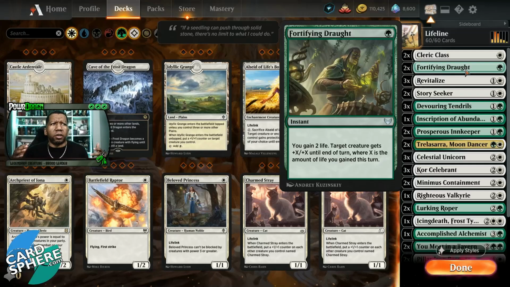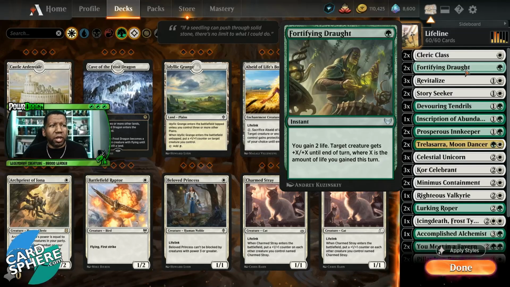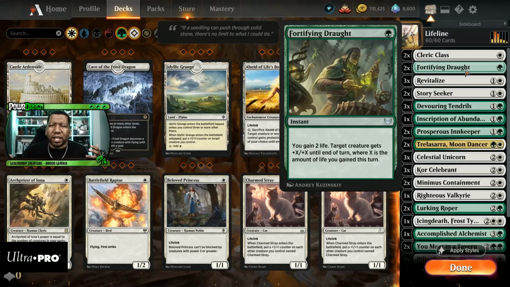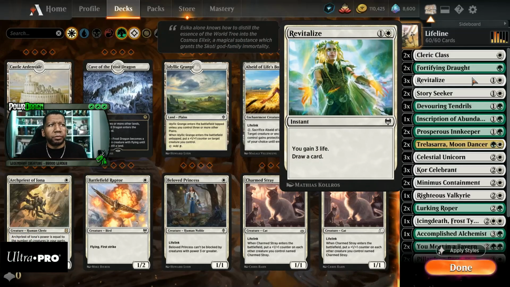Fortifying Draft, I guess. We don't really like this that much. It's not bad. I mean, you gain life, and the creature gets a bonus for that, but it's not really adding counters to your creature. It's more just a better attack bonus. But if your creature's just bigger, you don't really care about this. So it's flashy, but I'm not sure it's necessarily good.